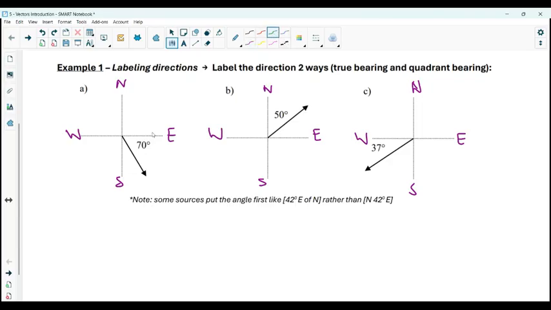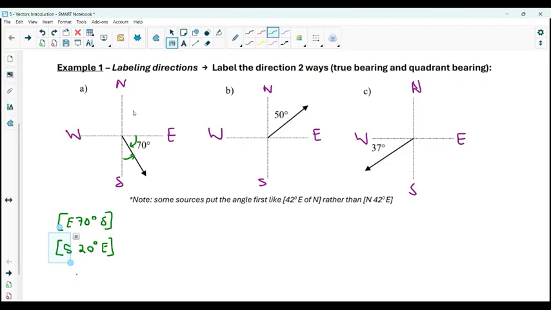Okay, so we're going to say, first of all, we could describe this angle a couple of ways. We could look, say, from the east, going toward the south. So we could describe this by putting a square bracket around it: east 70 degrees towards the south. Another way to describe that is the one the video mentions is preferred. To me, I don't really care. They're both fine. But we know there's 90 degrees between south and east. We could describe this as south 20 degrees towards the east. Those are equivalent to one another. Those are describing the same angle, right?